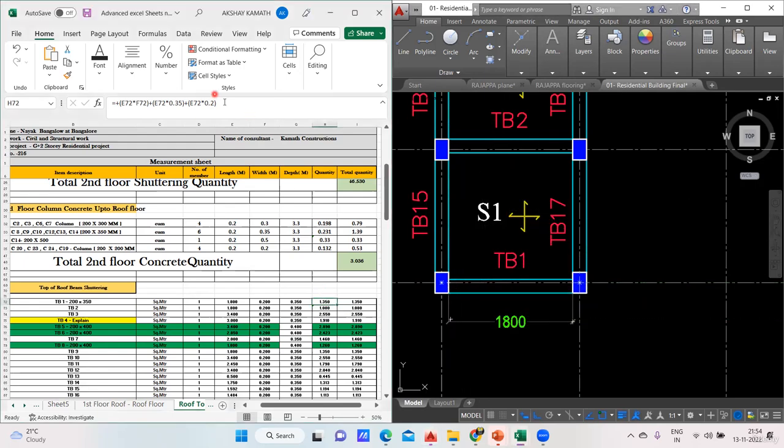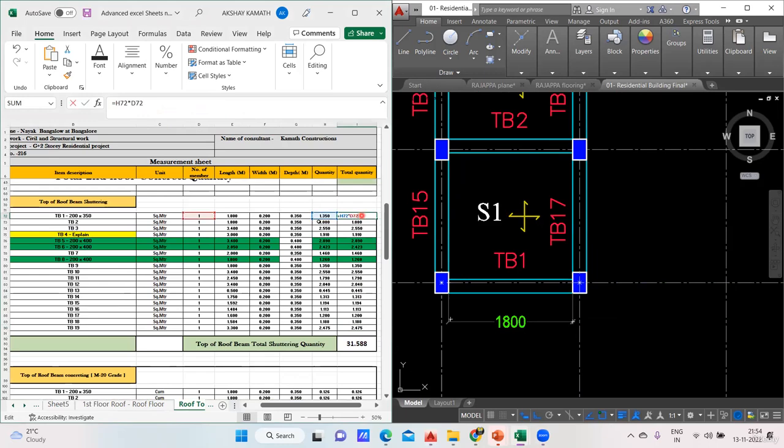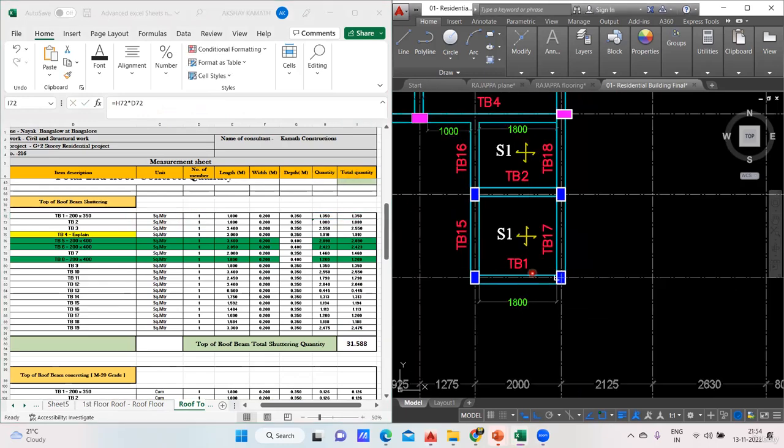So if you see here, I've done the same thing. That is my length multiplied by the breadth. Again, length multiplied by overall depth, which is 350. You can see it here. And plus length multiplied by overall depth minus slab thickness. That is 350 minus 150 is 200 mm. So I've written 0.2. Got it? And then obviously the number of quantities will be this answer into one. I mean, this answer into this one. Okay, great. So I hope with this logic, you can do everything.